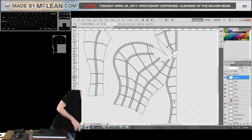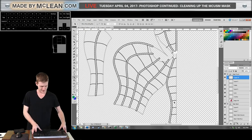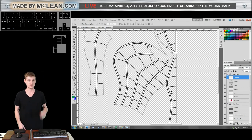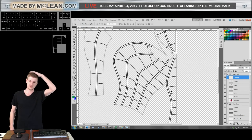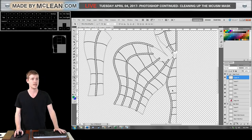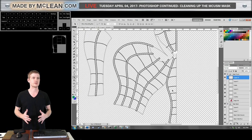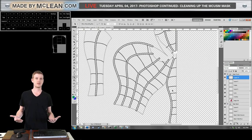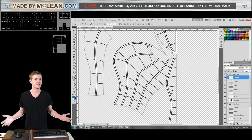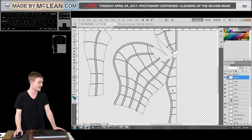This Amazing Spider-Man, or no, it's not Amazing Spider-Man, it's Marvel. It's the MCU Spider-Man. Apparently a lot of people are up in arms about whether it's too much Tony Stark and everything, but I think that's inevitable when you smash movie universes together. It's not quite the same as when you smash comic book universes together, because Peter Parker and Tony Stark can meet in the comic books, and then they go back to their own separate worlds and totally forget about it. But movies are such a chronicle of a person's point in their life, so it's kind of weird when Captain America and Thor work together, and then in the next movie Thor is gone, and it's like, well, why didn't he call Thor? Thor could have helped him so much. So it's a weird thing to have in movies. It's harder in movies, is my opinion on that.